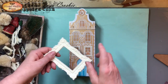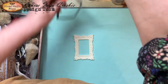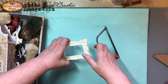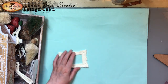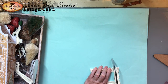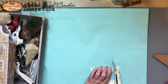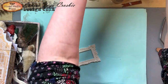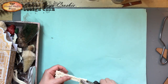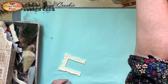Firstly though, I want to turn this frame into more of a door frame, which means it doesn't need the bottom bit, and I'm going to use a junior hacksaw. If you saw just a basic line, and you don't have to saw all the way through and then bend it, it always snaps nice and neatly. So just a few quick saws, and I've got pliers here somewhere, and just give it a little bit of a bend, and there you go, nice and clean. That's a lovely little bit which I might use for something else.